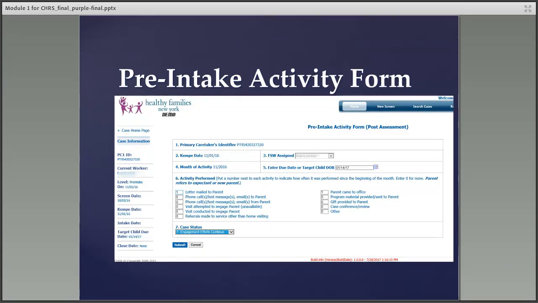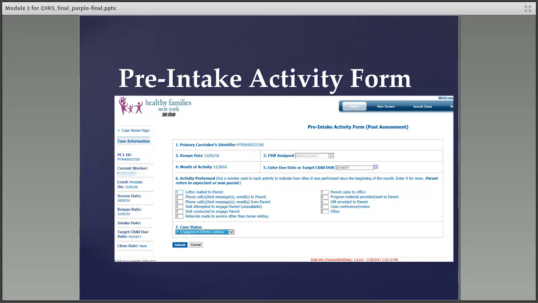So once you've clicked on the pre-intake activity form link that we just showed, you will need to enter a month and year in the 2-digit month and 4-digit year format, press tab to add a new add button and press the enter key, and the pre-intake form will display just as you see it on the screen.